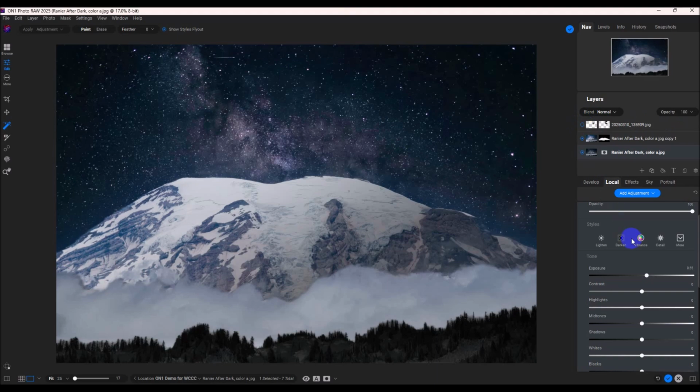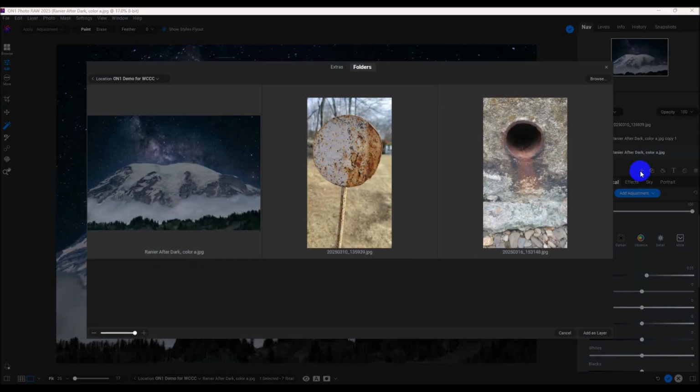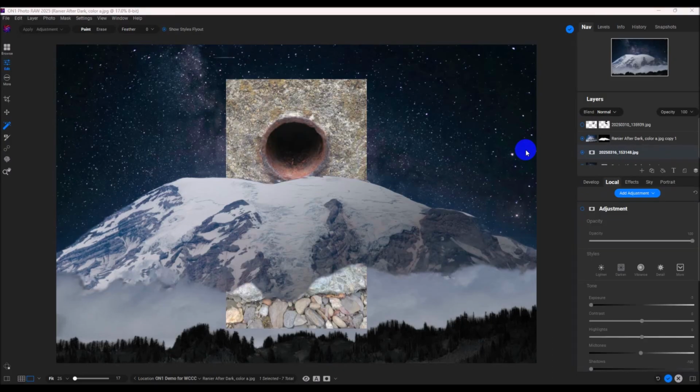Let's proceed now to do a different moon using a different source image, and you might be surprised where it comes from, but let's see if you like the net effect. So as we did before, I'm going to add a layer, and the layer is going to come from, believe it or not, this drain. So I'll click on the drain and add it to the top. As a matter of fact, let's have it go to the very top. Right now it's sort of down in the middle.